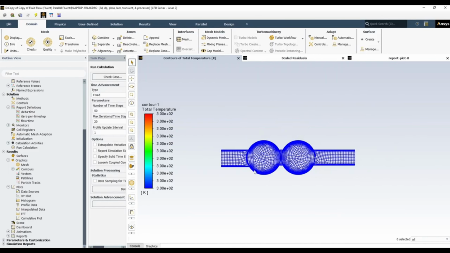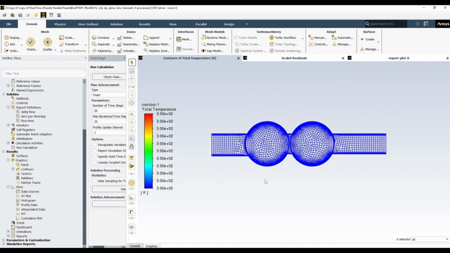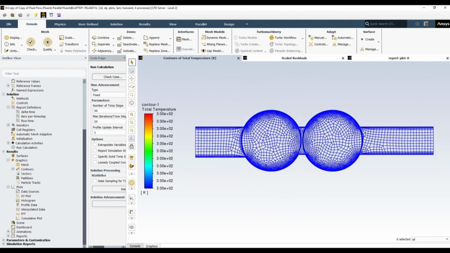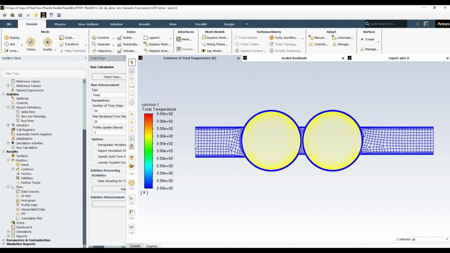I have taken the same example, and I have already prepared this case, so I'm not going into the geometry and meshing. We will also see the 3D case of this same example. Here you can see these are two battery cells, and cooling fluid is entering from here and leaving from the other side.